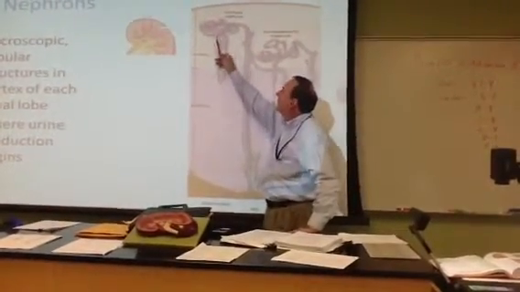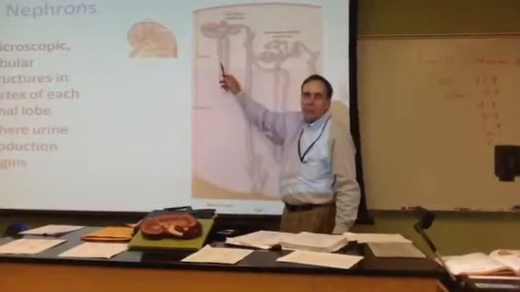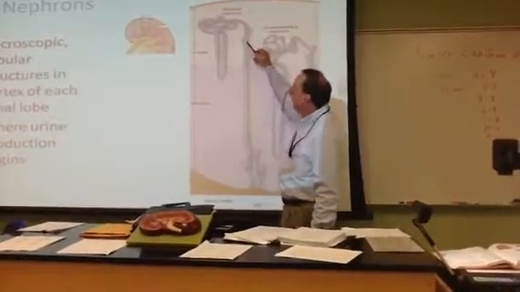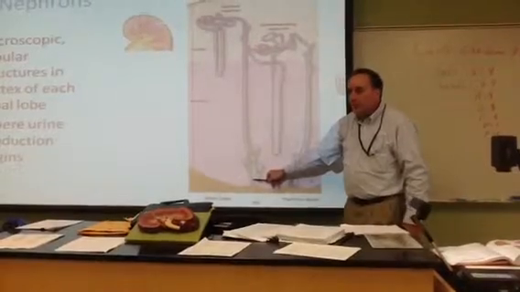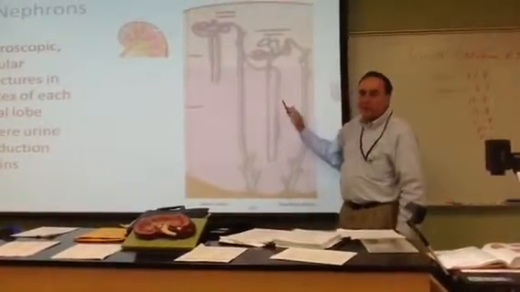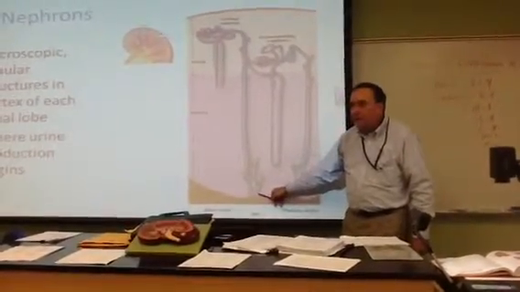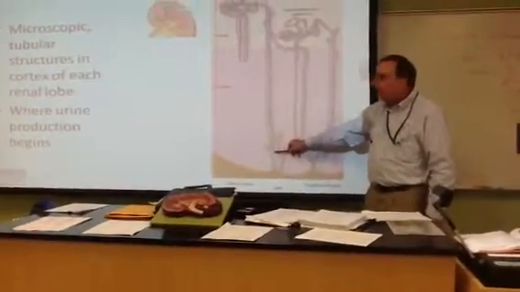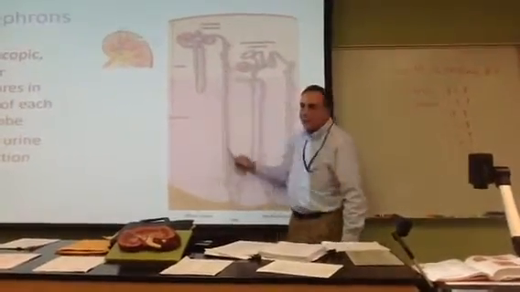We have different structures. The actual structural and functional unit of the kidney is called the nephron, and this is what produces the urine. As the urine forms and enters these collecting ducts, they drain down into the papillary region. The papillary ducts are right by the opening of the papillary. The collecting ducts are the longer tubes that run down through the medulla, and the nephrons are draining into that collecting duct.